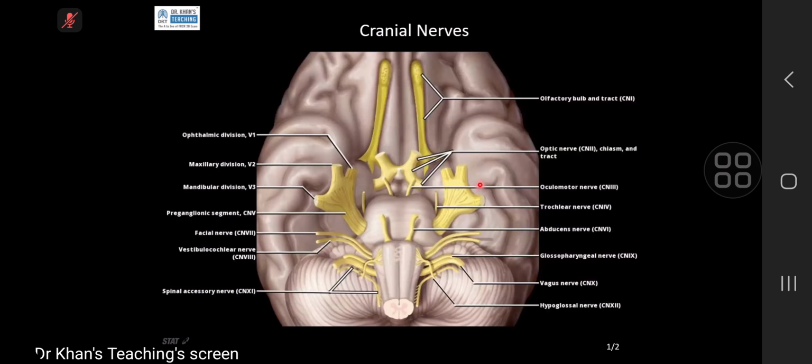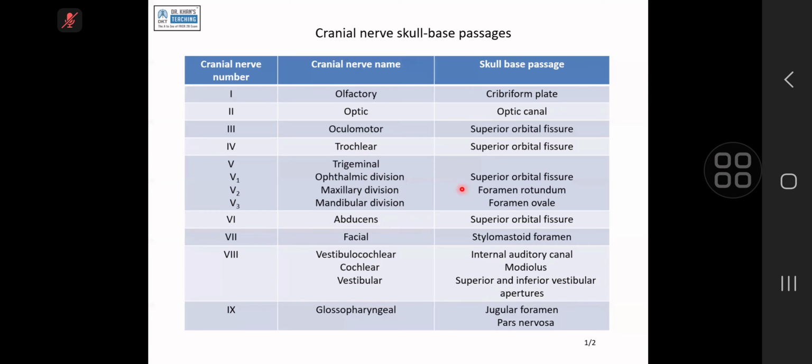and some of them are important at FRCR level, and because they are, the examiners are going to ask you questions about them. So we know that there are 12 cranial nerves, which are depicted on this diagram. There are two ways to learn the nerves. One way is, if you want, you can take a screenshot of this. Of course, it is freely available on Google also, or in any textbook. The cranial nerve numbers are here and the foramen they pass through.